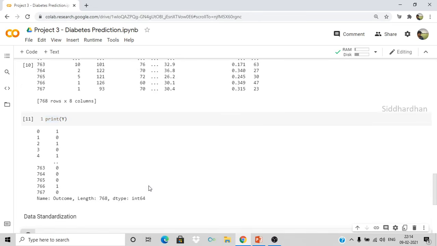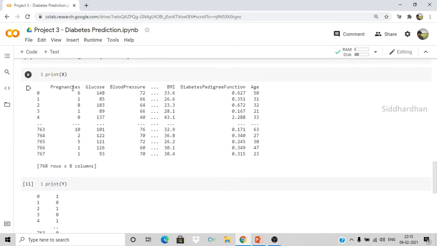Now why are we doing this? You can see here we have number of pregnancies, glucose value, blood pressure value, BMI, etc. The range of pregnancies is 1, 2, or 3, the glucose level is around 100 to 150, the blood pressure level is around 60 and 70, and BMI is around the 25, 30 range. Okay, so if there is a difference in the range of all these values, it will be difficult for our machine learning model to make predictions. So in most cases, we will try to standardize the data in a particular range, and that helps our machine learning model to make better predictions. So that is what we are going to do here.